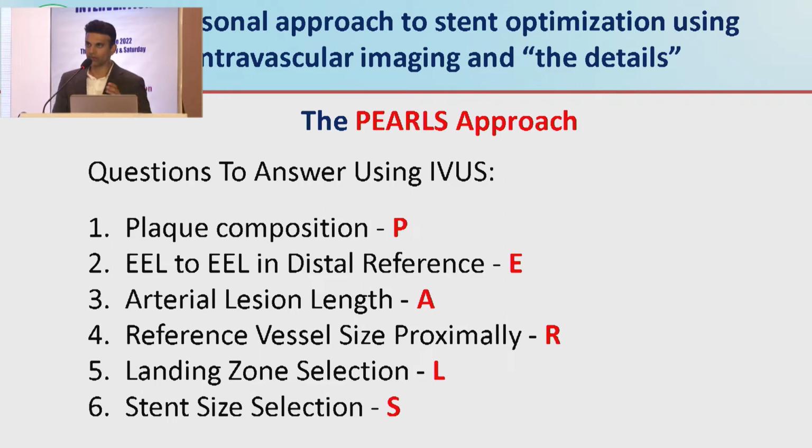Okay, so find a landing zone both proximally and distally that is as close to normal as it can be. Sometimes we can't do that. So if that's the case, then find a place with less than 30% plaque, because that's your most likely zone where you're going to get good stent expansion without an edge dissection, either on the proximal or distal ends.